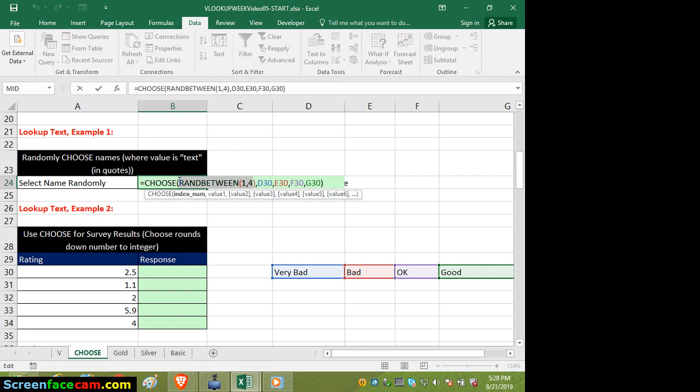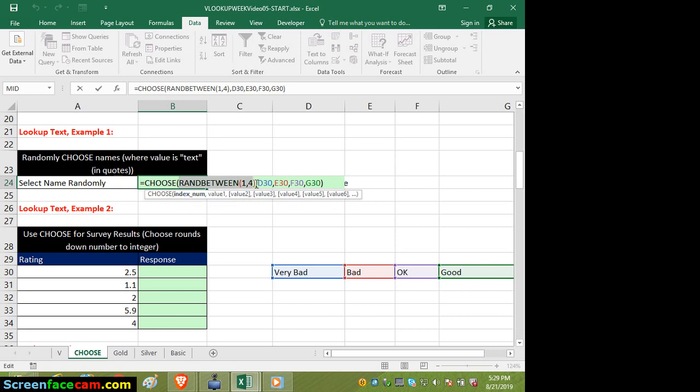We did that formula separately, so take that formula as one entity. Then these selections which we have made on this side are just the values: value 1, value 2, value 3, value 3, demarcated by commas. So I'm saying choose amongst these values by this random number that you get here.